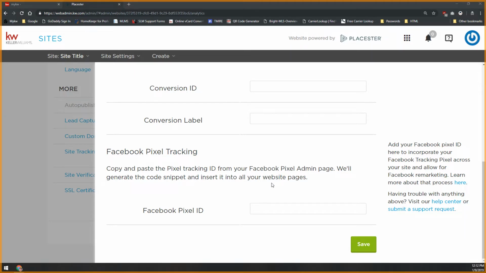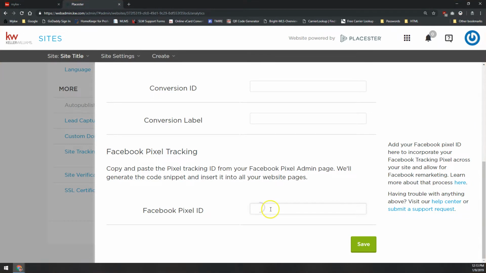If you want to see who came to your site besides that, they have to have come through a Facebook ad. So if you go to Facebook, you create your ad, you're running that on Facebook, and you want to set up your Facebook pixel, and it's going to provide a pixel ID. In fact, it's going to provide a whole entire code snippet for you. If you want to send us that whole code snippet and include your MyKW username and password, we can pull just the ID out of that needs to go into this box and place that onto your site for you. And you should start getting that tracking information within about 48 hours.